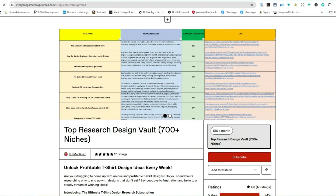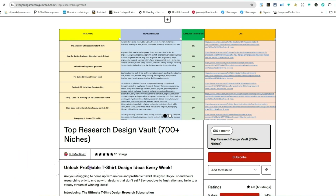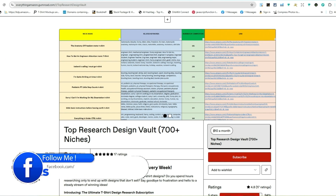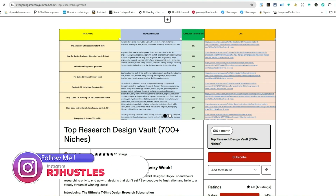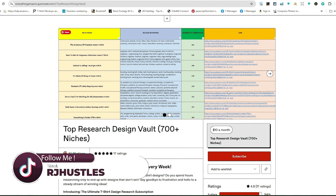By the end of this video, you'll know how to use this tool to create tumblers that grab people's attention and sell. Top research — the Design Vault has 700-plus research niches. You get new research every single week with keywords, low competition, and links for design inspiration. On top of that, you get fresh ideas for these niches to help you create an original design. The goal is to help you understand what is selling so you can create your own unique top-selling design.